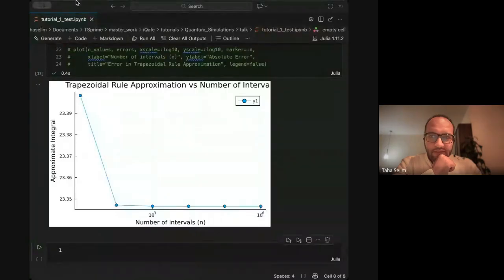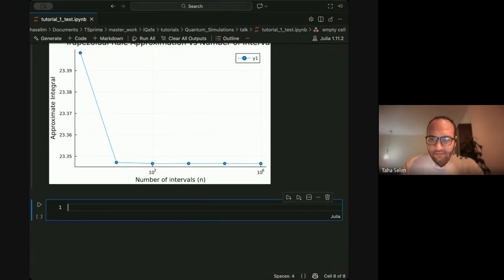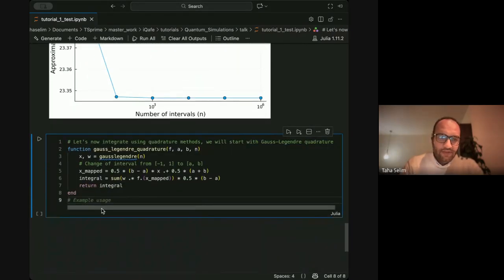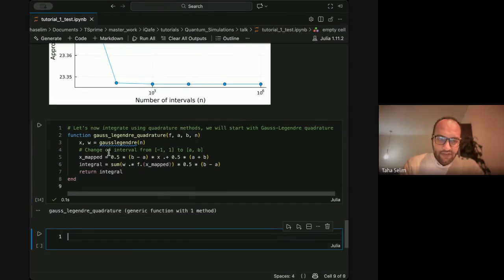For the sake of time, we have our notebook here. I'm going to now define the Gauss-Legendre quadrature method. This is a function I use to define how the quadratures are defined. Then if I run this, the function is defined. I use the library called Gauss-Legendre. You will also find a similar library in the Molkit package with the correct convention.